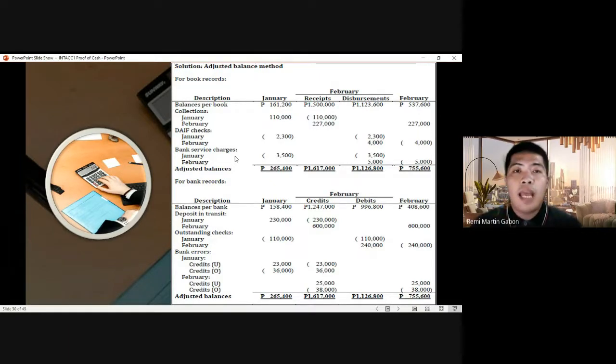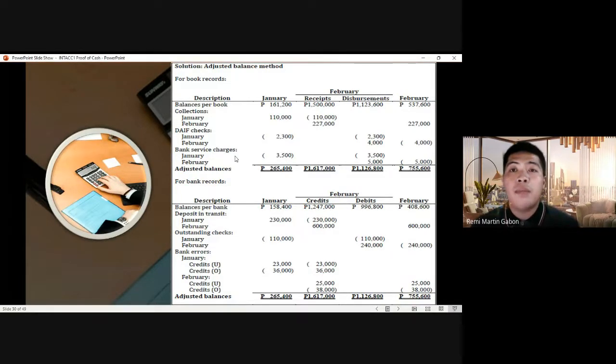Next, we have DAIF checks and bank service charges. For the month of January, the 2,300 and the 3,500 DAIF checks and bank service charges respectively, they are debit memos, so they should be posted as a deduction under the January column.